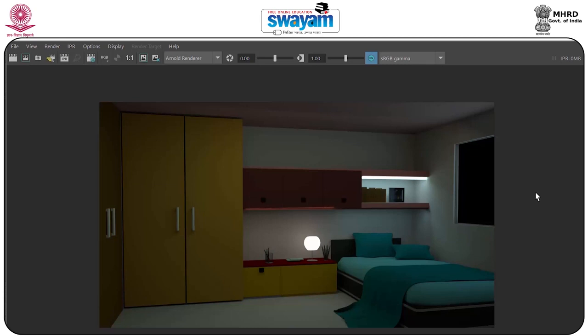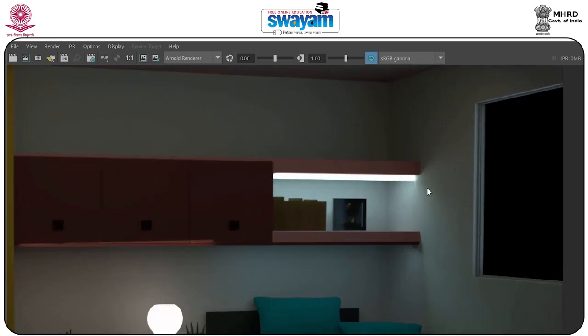Hello everyone. So as you can see, we have rendered the image, and you have all the things like your bounciness. It's getting cut off because of the light which is just beside the wall, and it's producing a soft kind of shadow, and this shadow is soft as compared to this one.